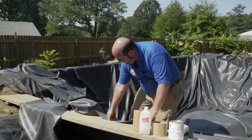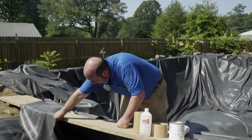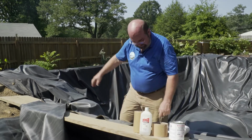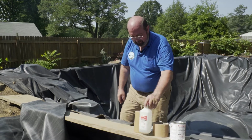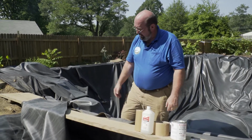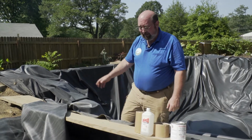So I've got the piece of rubber coming up from the pond here, and we've got the piece of rubber coming in from the stream here. And what we'll do in a couple of minutes is we'll clean this really well. We'll clean it with paper towels and rubbing alcohol, because it evaporates quickly and doesn't leave any moisture behind. On a hot sunny day like today, you don't have to worry about getting it dry, but you do have to worry about getting it clean and then dry.